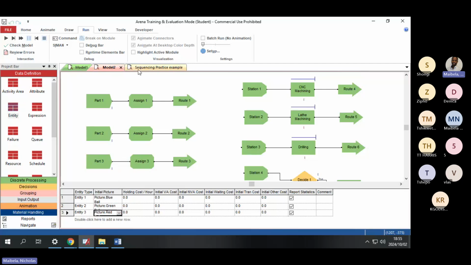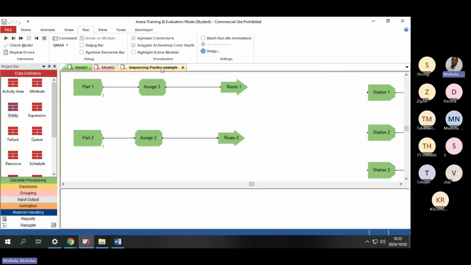Okay, let me just check on my side the settings that I did on my previous module, right?